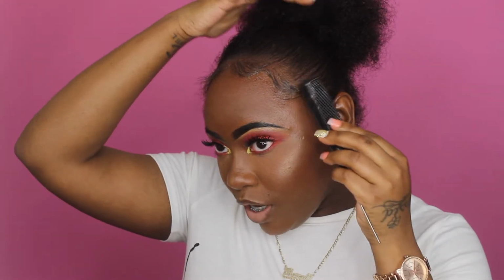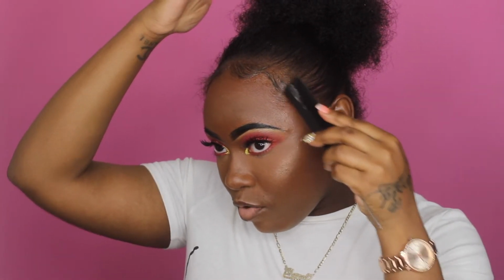So once you've got your edges just the way you want them, you want to take your colored edges, and I got the color black. Even though my hair is a 1B, I still like to use the black because once you tie your hair or as the days go by, it's going to get a lot lighter. So just take the slightest, literally guys, take the slightest amount and then just start filling in the sparse areas where you want your edges to appear thicker.